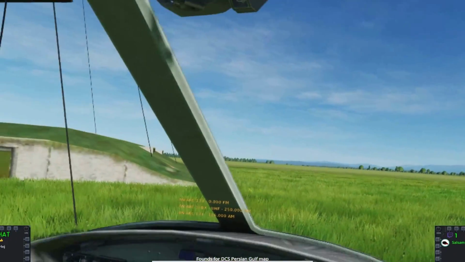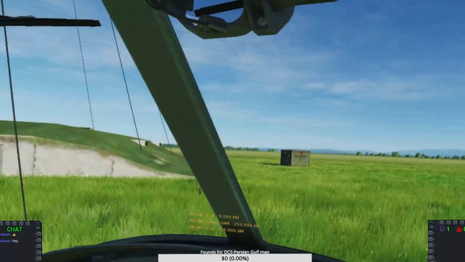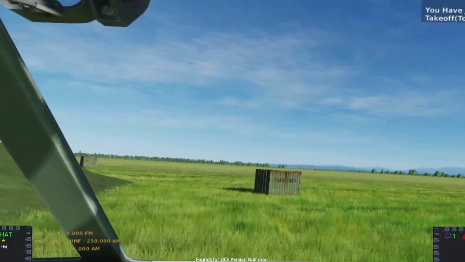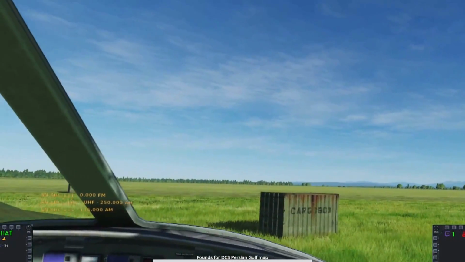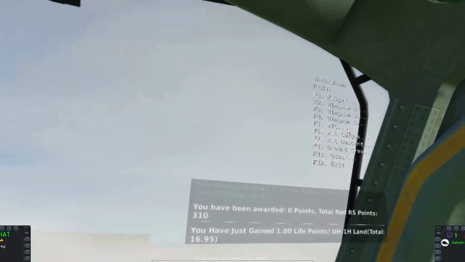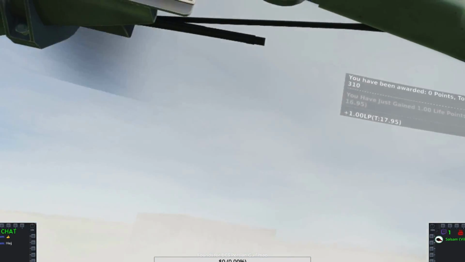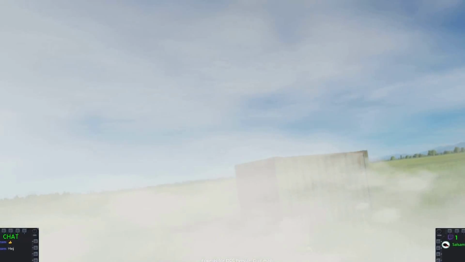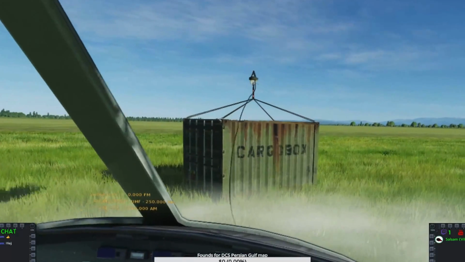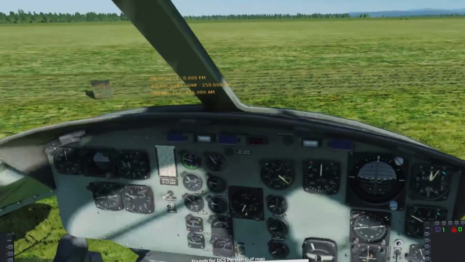So, second crate. Close in on it. Bring up the menu once again. All cargoes, usually the top one closest to you. Check the cable. And take off vertically, or as vertical as possible.